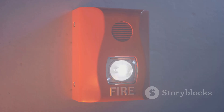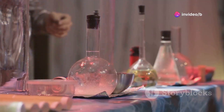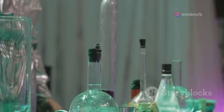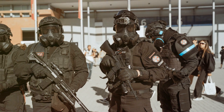Now let's talk about a home defense system that's perfect for keeping by your bedside or anywhere you want an extra layer of security. This system shoots capsules filled with a powerful caustic substance up to 60 feet. The capsule bursts upon impact, creating a cloud of irritant up to 15 feet in diameter, effectively incapacitating an attacker. It holds five capsules, includes both training and live versions so you can practice safely, and even has a built-in flashlight for added convenience.